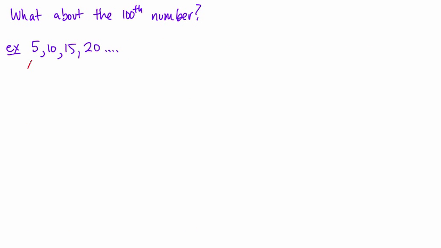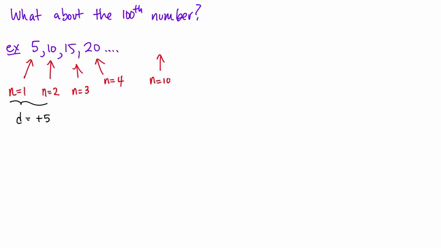So here's some things. This first number, I'll call it number 1, and then the second number has a difference. It goes up 5. And that's the pattern that continues. So you also go up 5 to number 3, and you go up 5 more to number 4. And what we want to know is, what's that number 100 worth? So this is where algebra becomes really powerful, and a general equation is useful to help us out.